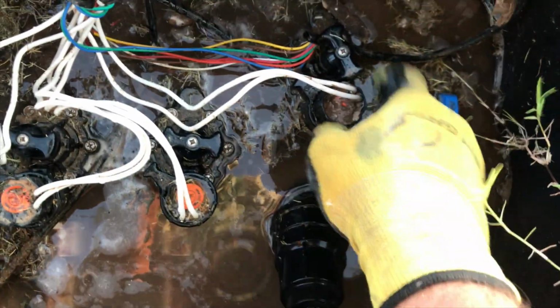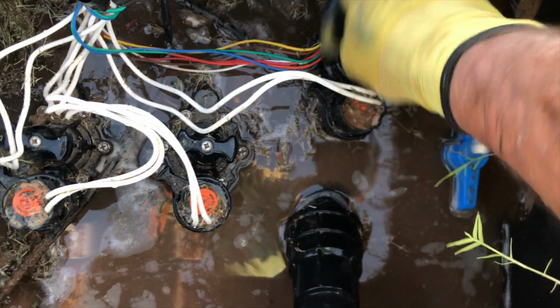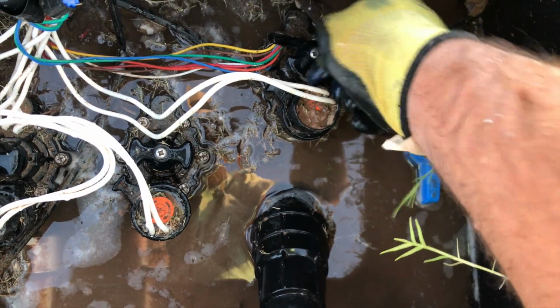Put my cap back on. Now, if you do it that way, make sure you turn the flow control back open. What I like to do is twist it all the way open where it stops, and then come off that top a little bit. Now it's good and flushed out.